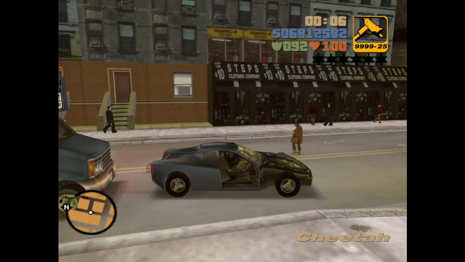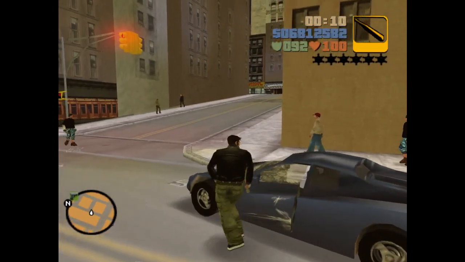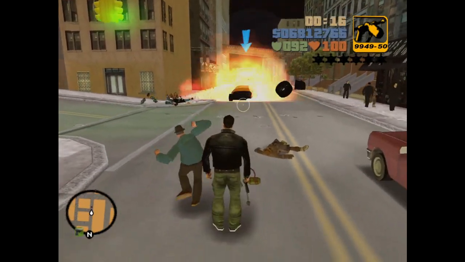I didn't want to be too far away from the van, but also I don't want to clip the van because then he gets spooked. So I just drove it a little bit closer, and then we will use the detonator again, and then we will have 2 vans done.